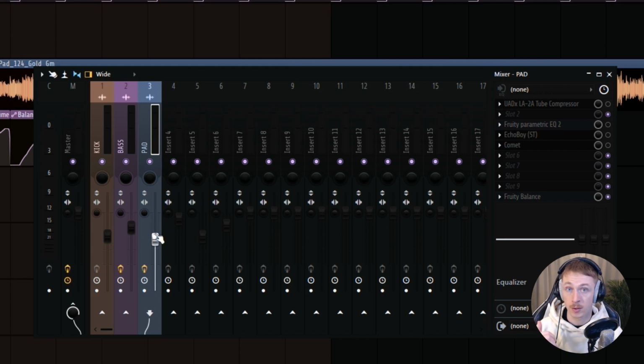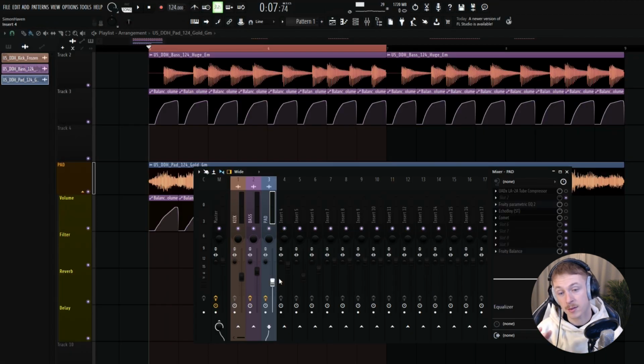So let's say I want to keep my automation, but I simply want the volume to be a little higher or a little lower. That's going to be impossible if this fader is constantly jumping up and down. And so for the sake of your mix, please do not automate the faders on your mix. Use 3D balance and automate the volume there, or any other gain plugin that you want to use. Just don't automate the faders.